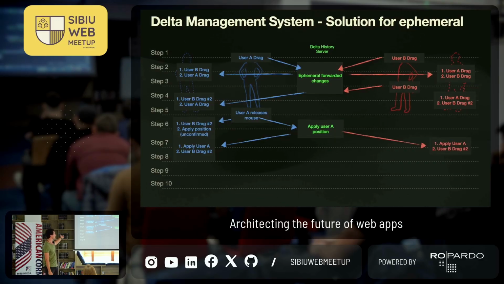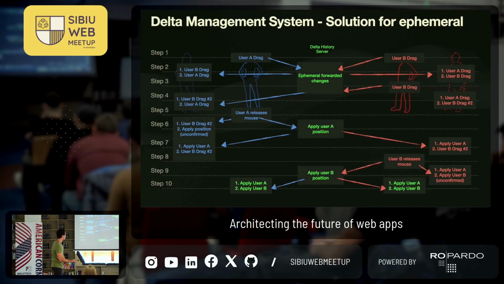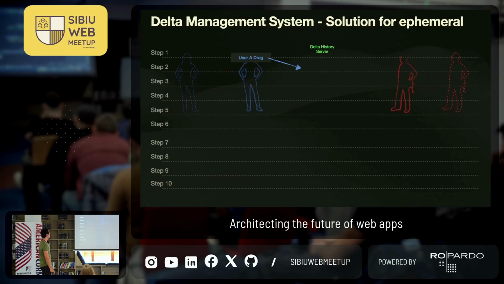Similarly, as soon as they get that application, behind the scenes they get a change. It is written on the document model itself that the new position for this object is somewhere on the canvas, but user B is still dragging. As soon as user B releases the mouse, we send an apply user B position over to the canvas. Similarly, we get back the answer. We apply position A, which is what we did over here. We then apply position B. This is the new reality of the world. But of course, as soon as we apply position B, we also have to communicate it over to the other side and apply position B over to user A as well.